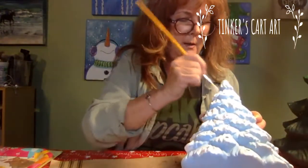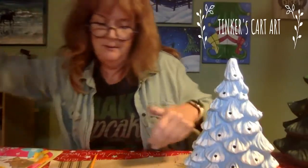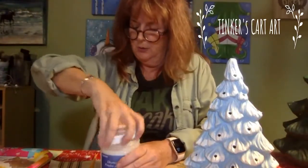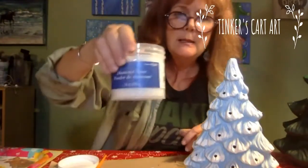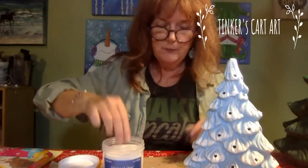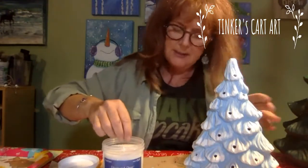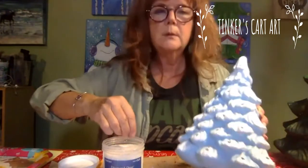Now, why I wanted to do a bunch of that while it was wet, because if you want to add a little glitter, and I think it works well on the blue tree, I wouldn't do it on the green, is I have the diamond dust. It makes a big mess, but it's just loose glitter. No, not even glitter. Glitter would have all those weird multicolors. This is like diamond dust. It's like dust of diamonds.